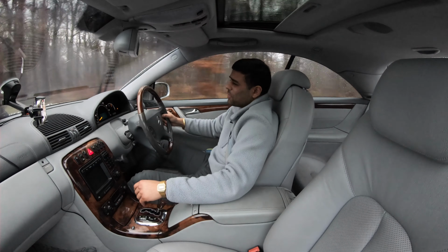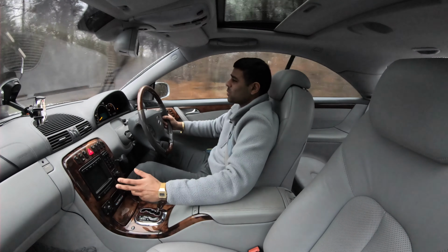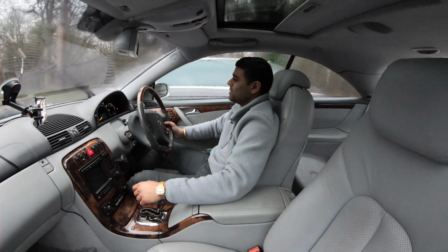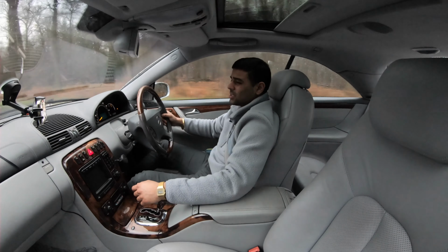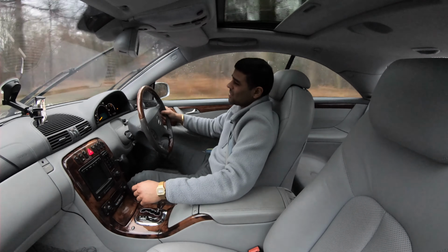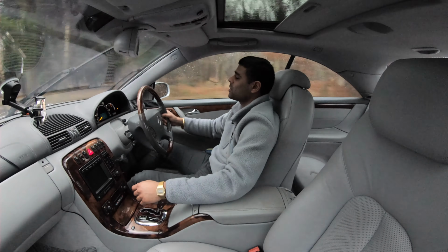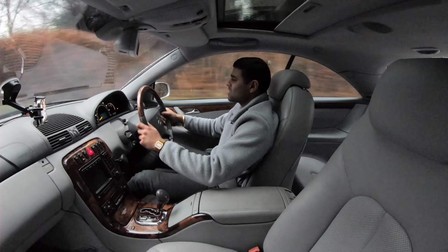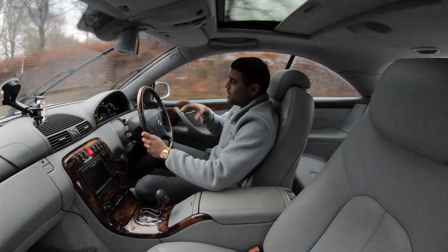And yeah, no, it's a very nice place to be, to be honest with you. You've got parking sensors all the way around, so that is obviously another thing that we need in our cars, I think, especially something as long as this, which is, yeah, a bit crazy in terms of the length. I would not want to be driving this car without parking sensors, to be honest with you, at least. Really nice feel, and I couldn't praise the car enough for the way it feels.